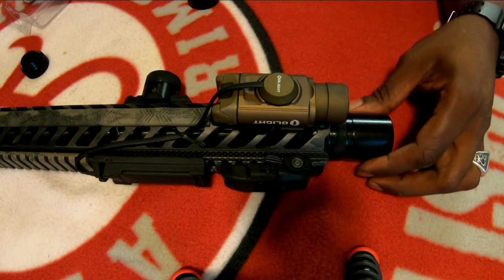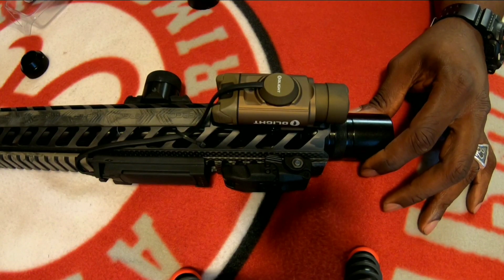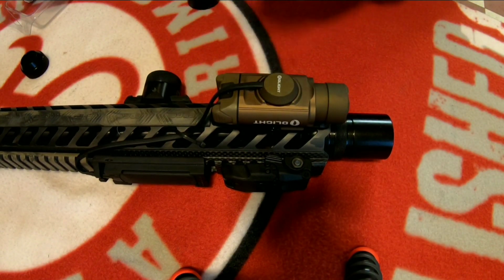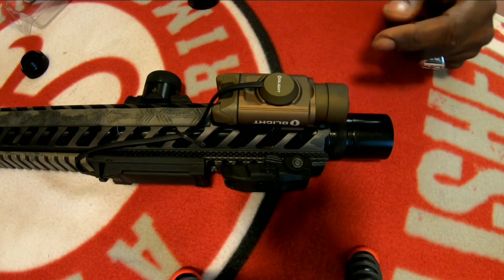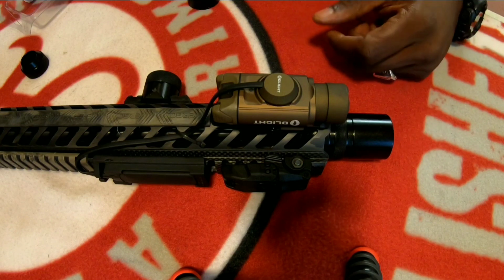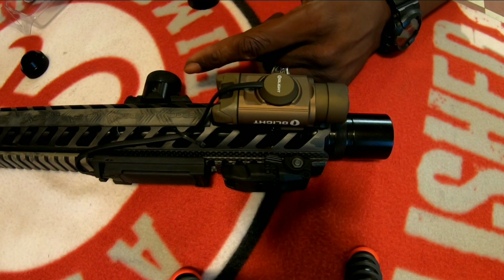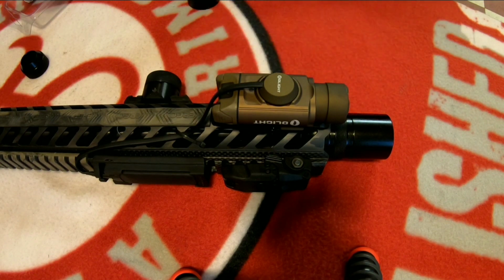And one thing I have noticed as well, it has not worked itself loose and come off, nor have the threads. I've just put the threads on there, just rolling it on there with my finger like this, and didn't even crank it down and tighten it. And even with all the shooting that we did with it like that, it never worked itself off. So he did a great job on this.